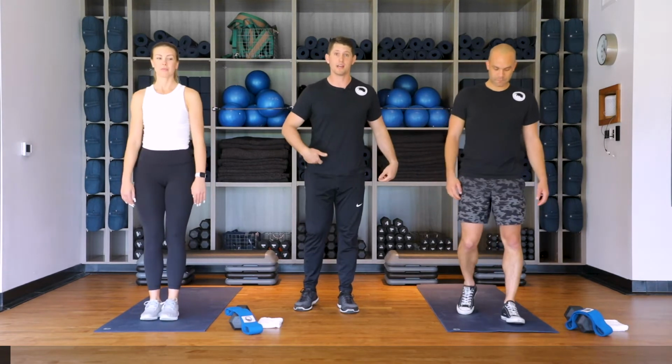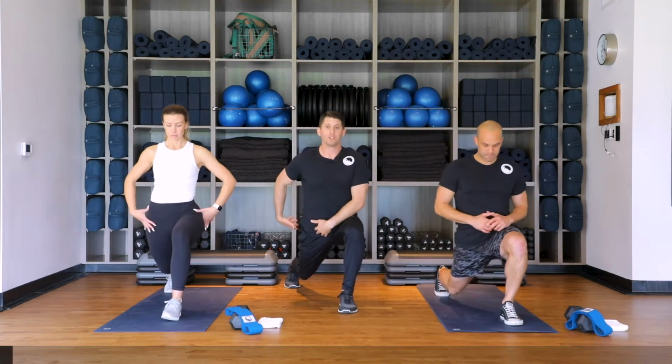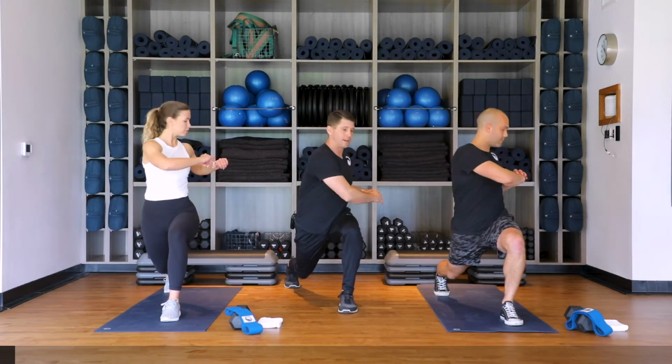So when we're doing this, we're gonna step back with our right leg. Take a nice big stride back. So step back with that right leg. You're gonna get nice and low. Before we even twist, we're gonna tuck that tailbone underneath. So we're stretching out that hip flexor. And then we're gonna twist over your front leg, your left leg, step back, bring it back together, and step it in. Now we're gonna do the other side this time.